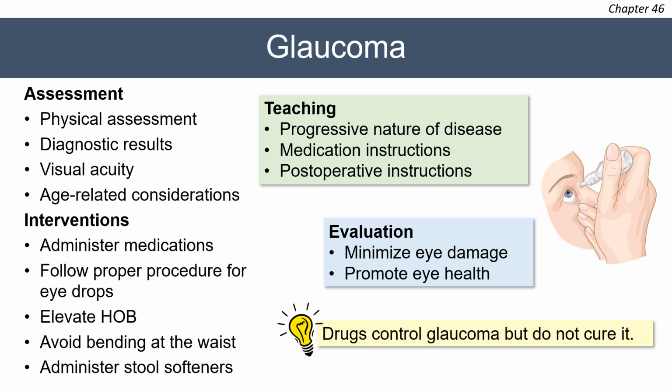They shouldn't do all those activities again that increase intraocular pressure, like bending at the waist or coughing, sneezing, picking up heavy objects for at least 48 hours post-op if they have one of those surgeries. And they may need a stool softener and all of those other instructions so that they don't strain.